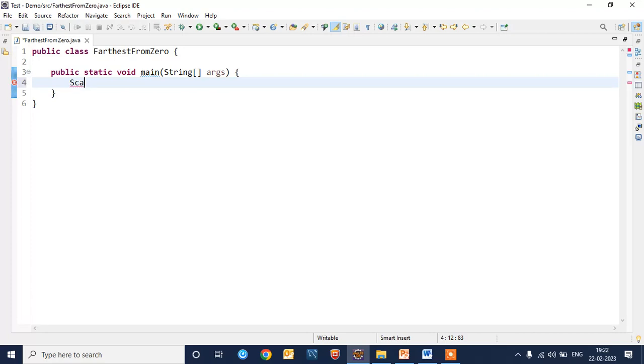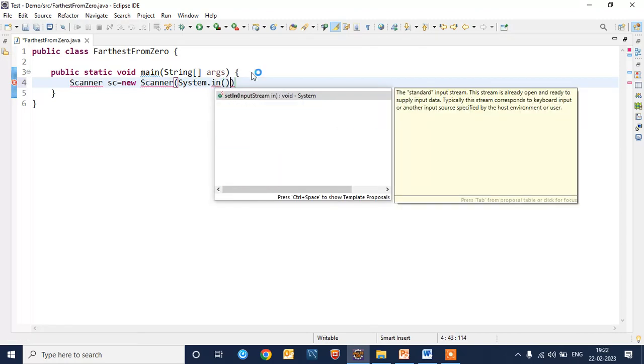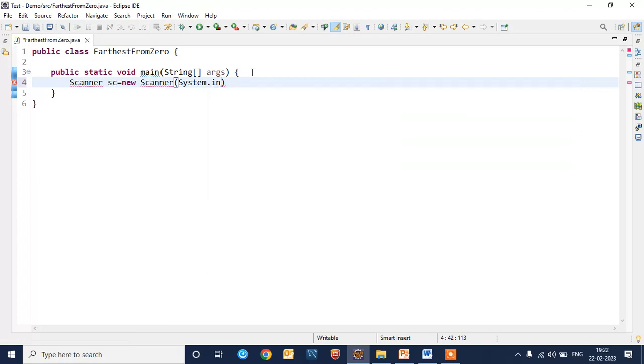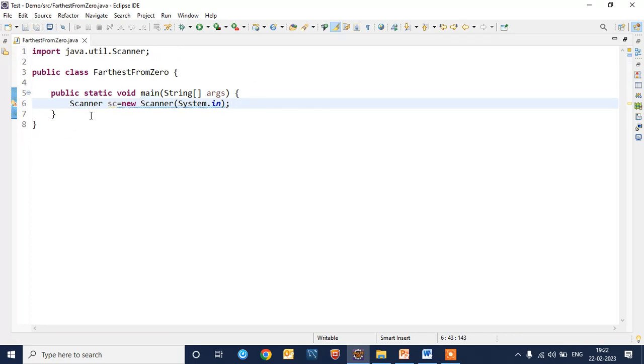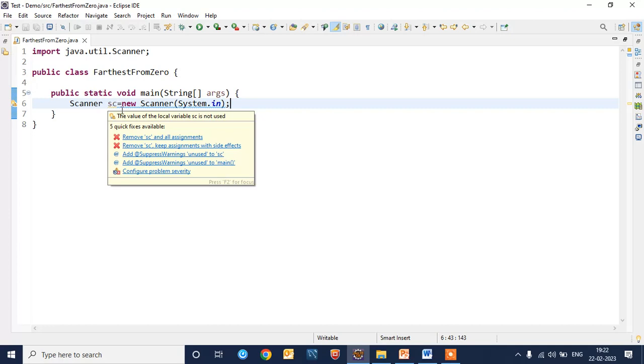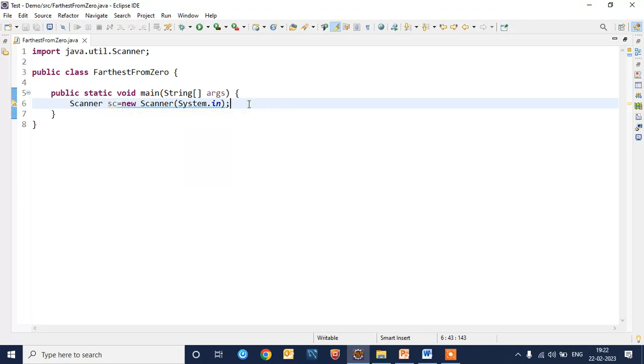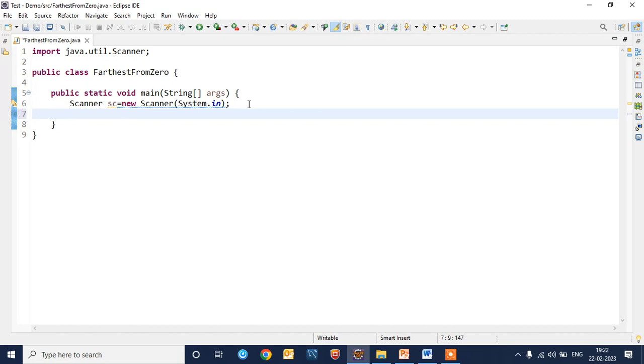So I will create Scanner sc is equal to new Scanner(System.in). Now I need to import this package, so I press Ctrl Shift O and it imports automatically. Now I have the scanner object.